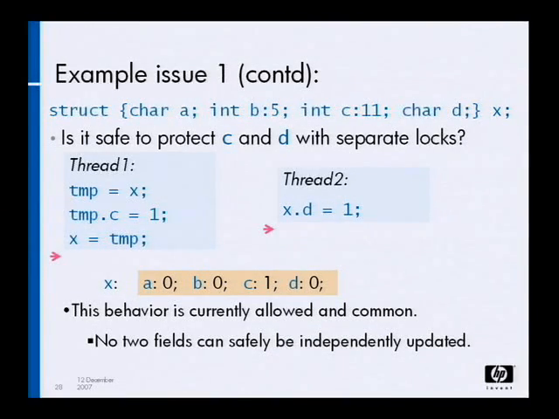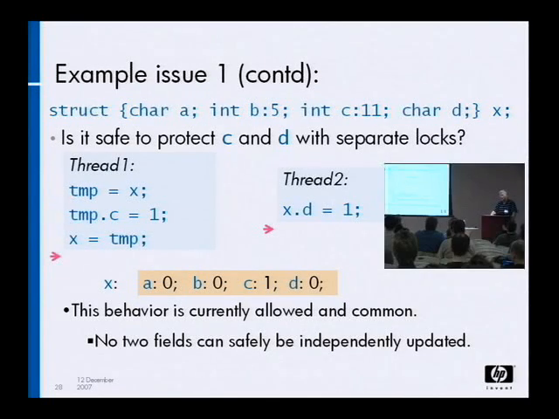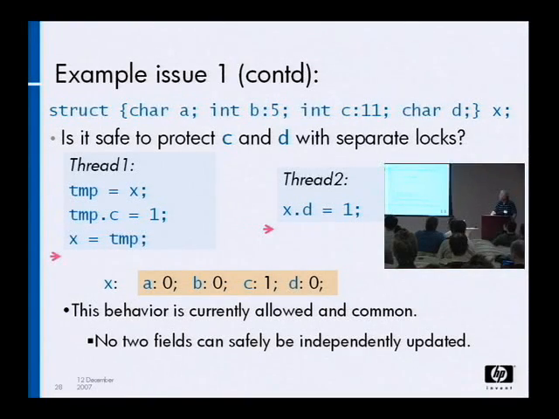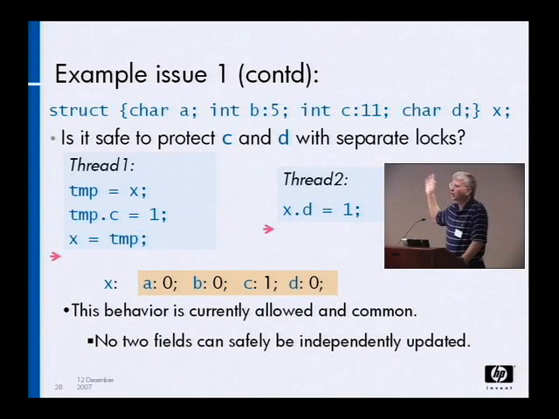In fact, if you look at a lot of existing code, it makes assumptions along these lines. Usually, it's in the form of: I have a structure and it has, say, these fields in it, and I would like to protect C and D by different locks. Since you proposed just one rule so far, on your slide, I would propose another one: never use bit fields. How about that? A lot of people follow that rule now. In some applications, well, actually, let me postpone that. What we do is actually somewhere in the middle, which, hopefully you'll agree, is a better solution.